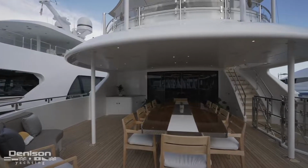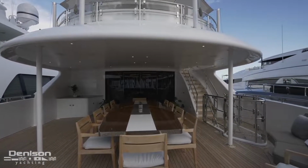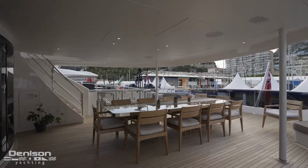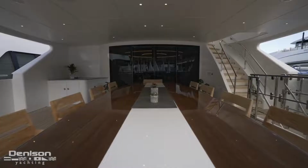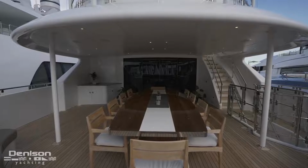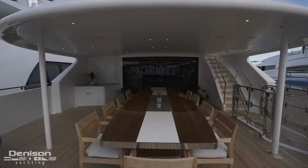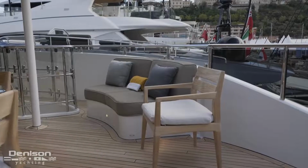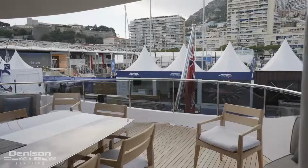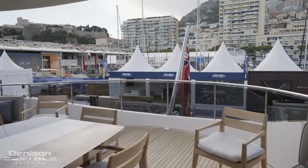The most important space here is the dinette, which we find in the center of the bridge deck. It's here that we see what has become somewhat of a signature style in this series, a hardwood table with a solid wood white stripe that carries fore and aft. Here at the most popular dining space on board is seating for 10 to 12 under the cover of a large molded hardtop. Along the aft, we find not only additional seating areas out in the open, but we also see the observation area offering you a great view of your surroundings through glass finished gunnels.